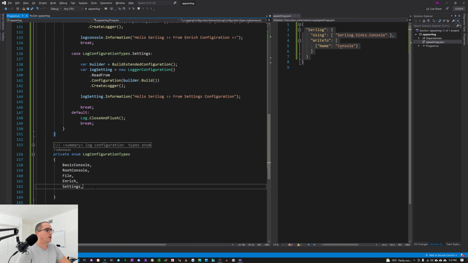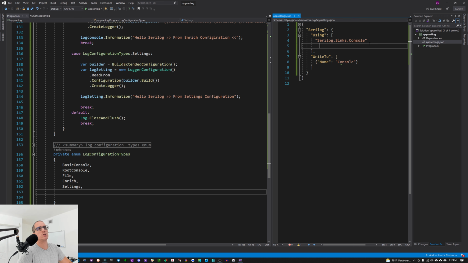By the way, before we jump to the other one, we are going to include here another provider, besides the Serilog console that we already have: Serilog file.